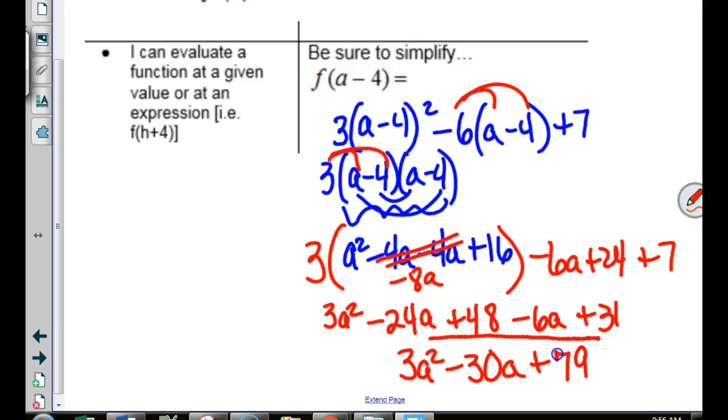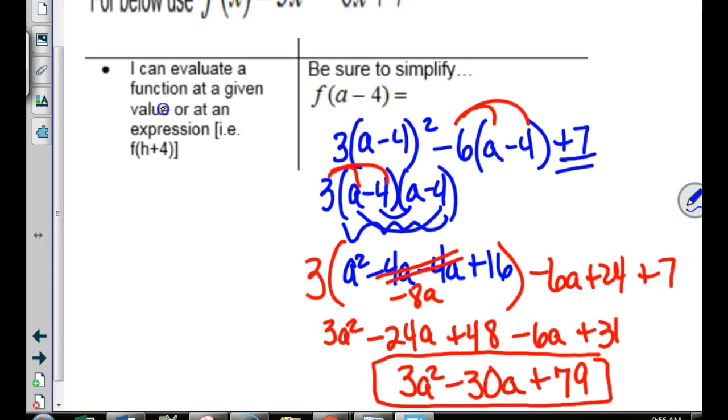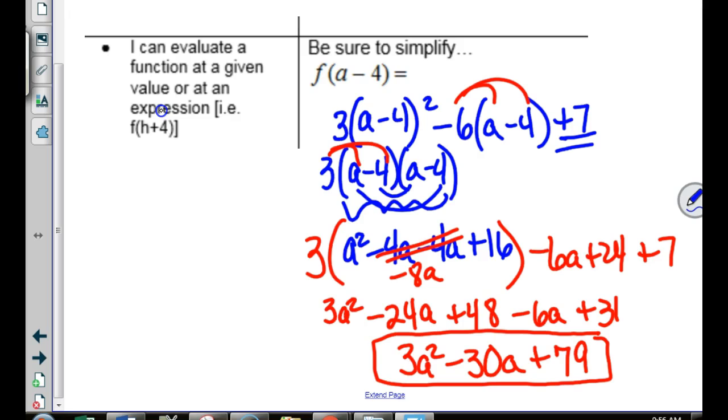Did somebody else get that already? Because I don't trust myself. Because of this plus 7 right here. Did you add it to something already? Okay. Did I copy the right function, wasn't it? Yeah, it had a plus 7, okay. Anybody finding a mistake, or are we good? I don't know that I'd copy my work because I added some things here and scribbled things out, so just make sure you can get that answer.